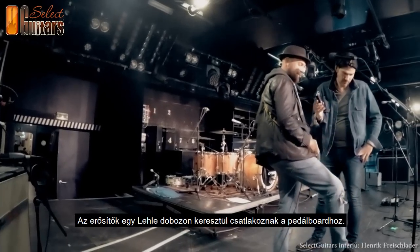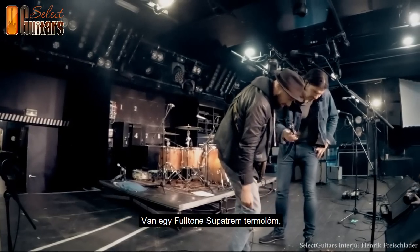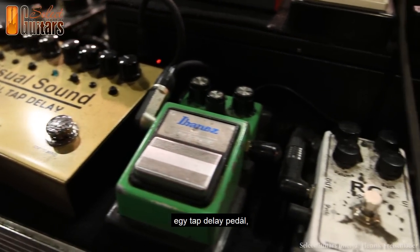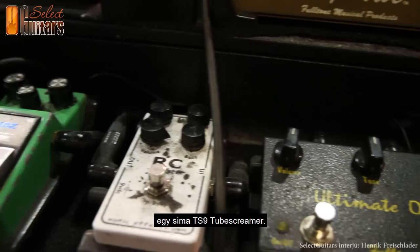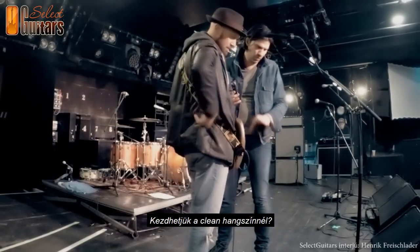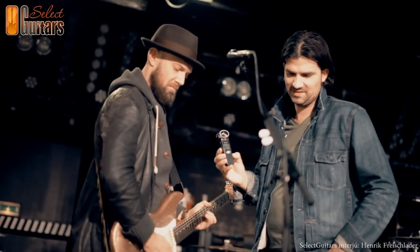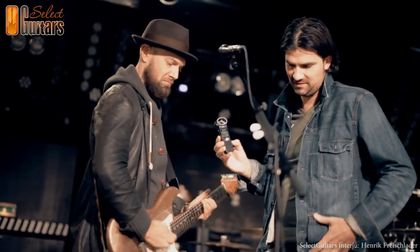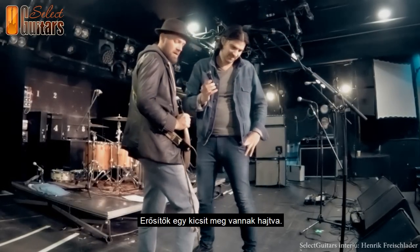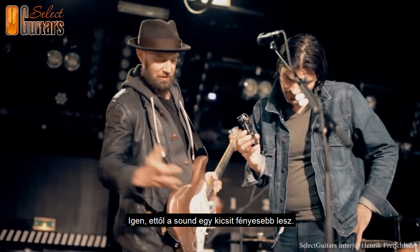Those two go into the switch box. So this is A and B, and from there it goes to the chain of little effects. This is a tremolo, a super trem from Fulltone, a tap delay, which Alex gave me, polite as he is, and a Tube Screamer TS9, just a regular one. You may ask, for example, about your clean tone when you are playing? It's only very pure clean. Just a little crunchy already from the amp, and not much distortion needed. And both of them are engaged on the board all the time. Exactly. Makes the sound a little brighter.